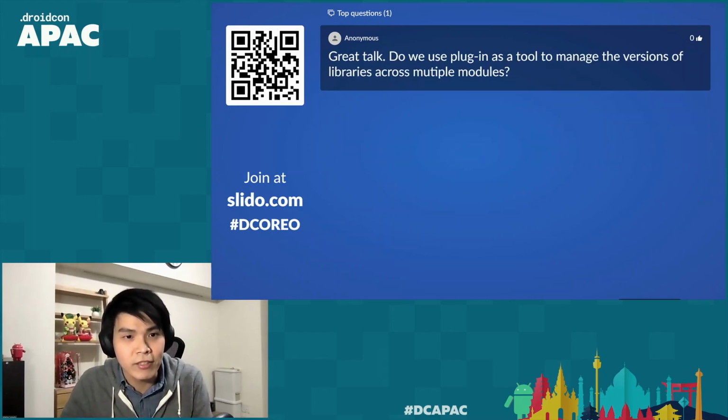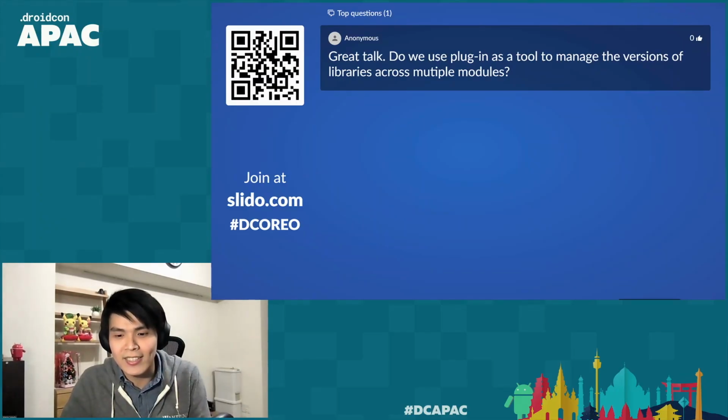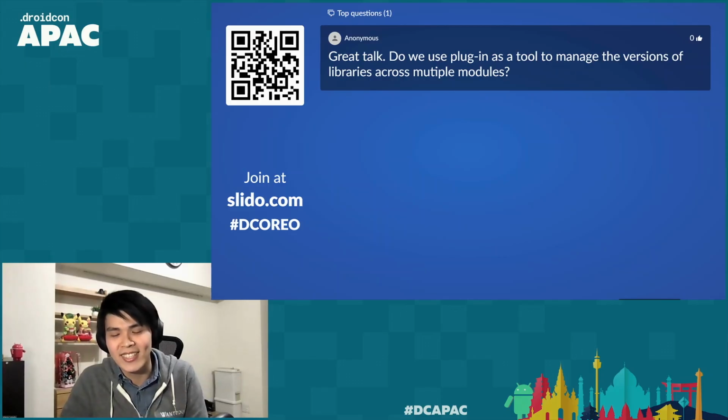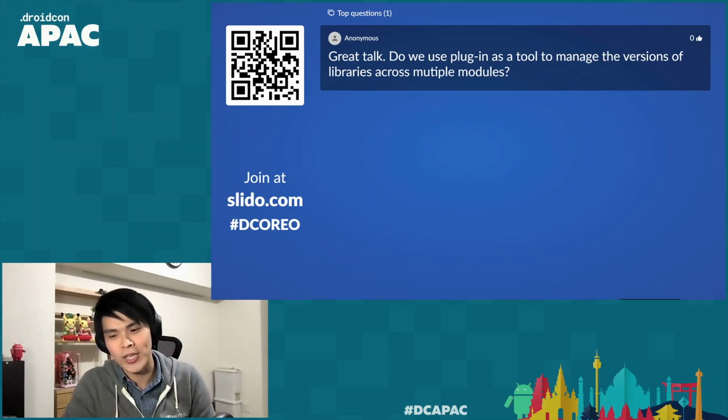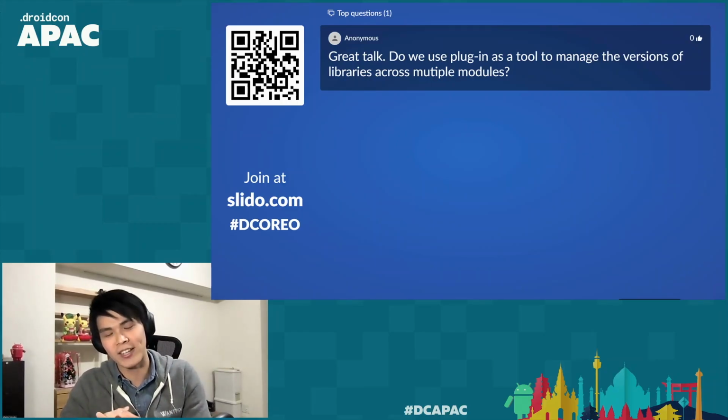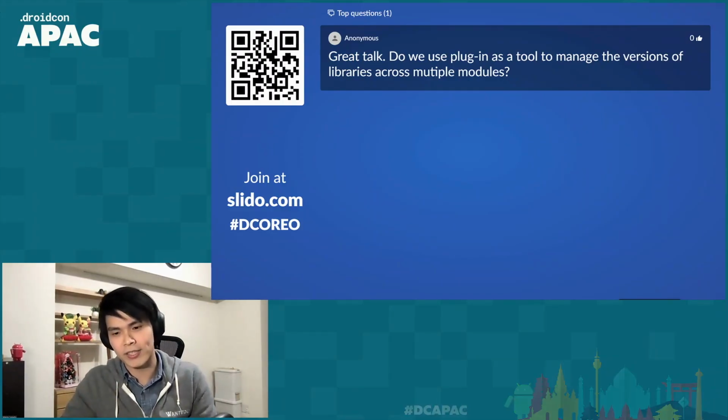Great talk, thank you very much. Do we use the plugin as a tool to manage the versions of libraries across multiple modules? For this, it's a good question, because we actually tried to do something like this. For example, for RxJava, you will import multiple artifacts, and then you need to manage the versions of them.